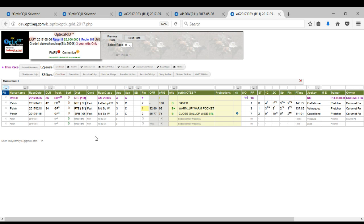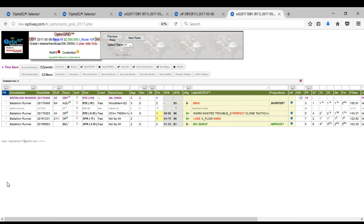I'm obviously horse first going into the race, but it seems like Calumet this year, for whatever reason, seems to have some horses that are very, very well meant for the Derby. Another Todd Pletcher horse getting in with points to the outside, Battalion Runner. And John, you have this Wood Memorial note, and just off that, this would be a horse you would dismiss right away. A B-minus, bias, and shorter, which you don't want to see going into a race that is longer and probably not a bias. Do you think that's pretty accurate?